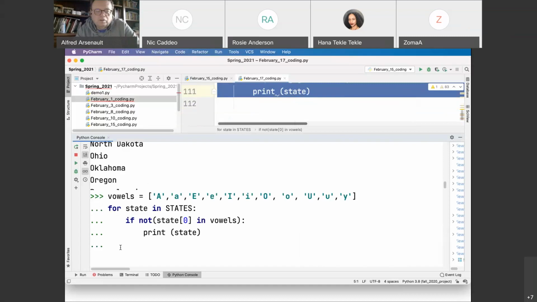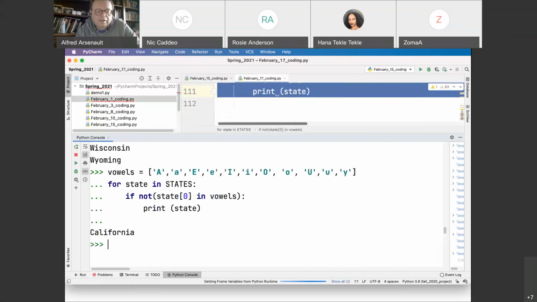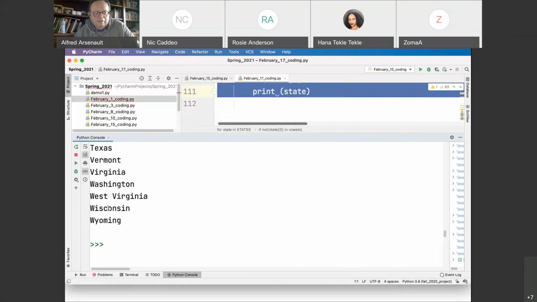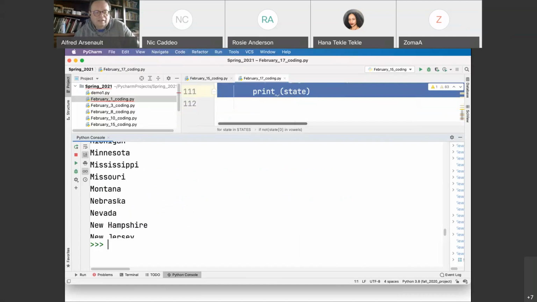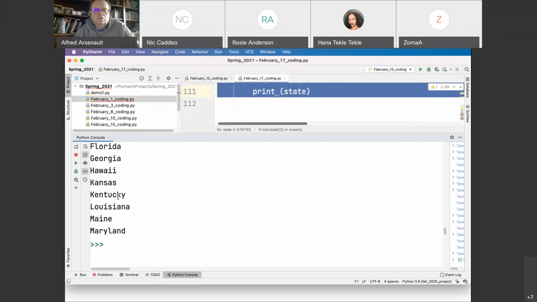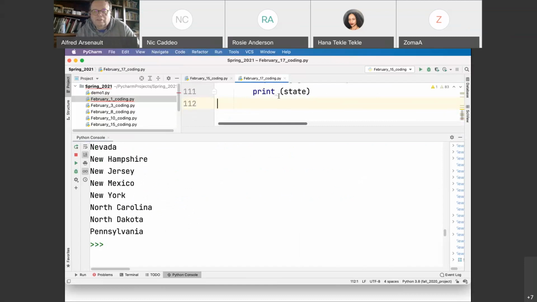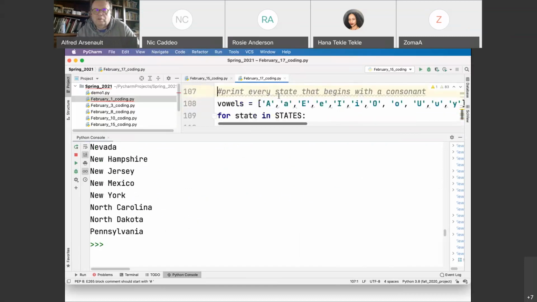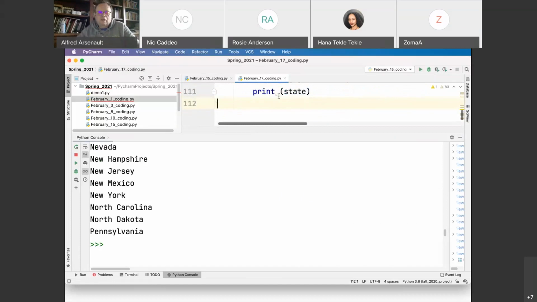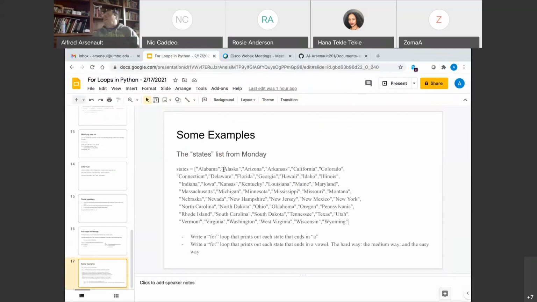Let's make sure this works now. And indeed, it looks like I actually succeeded in getting this to work. This prints out just the states that begin with consonants when I took into account that Python is case sensitive and I began my states with uppercase letters. So this is a way of doing some programming tricks using lists and using loops. Again, to do that with a for i loop is a little bit more complex, but I showed you how to do it. It all works the same here.